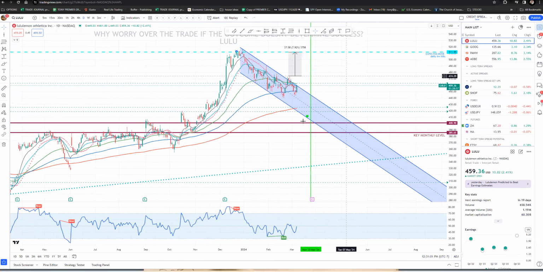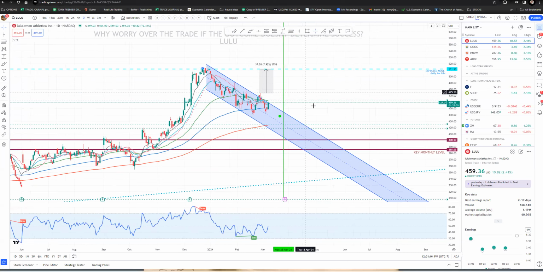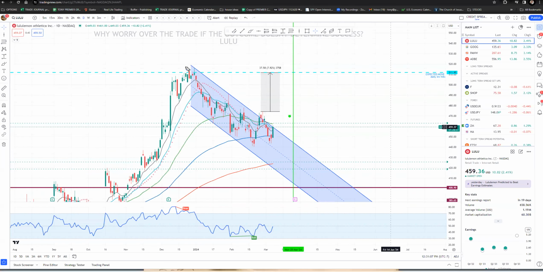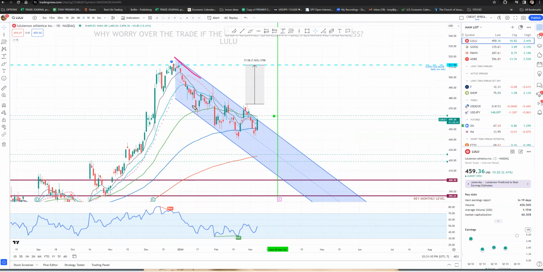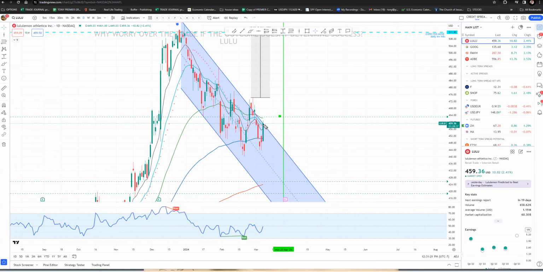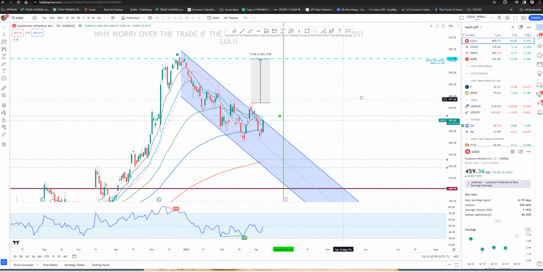So if we look at a daily chart on Lulu right now, Lululemon, we are having a really nice down channel. And then you take that same angle, you copy it down, and that's been the exact bouncing spot. Is it possible that Lulu comes all the way down to here? Possible. But if Lulu starts to get some strong daily candle closures outside of the channel, and then on a retest, I'm going to start buying because I believe Lulu is probably heading up to 511, 512.